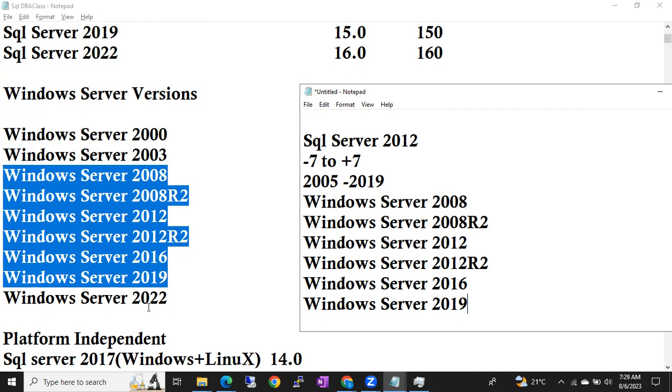If the customer is asking, can we install SQL Server 2019 on Windows Server 2022? You cannot say, let me check in the website. Immediately you can calculate and say, yes, we can install. There is a 3 year gap between the SQL Server and Windows Server. Yes, we can install, no issues. If it is more than 7 years, Google it. If it is more than 7 years, cross-check with the Microsoft website. But if it is less than 7 years, definitely for sure you can tell him, yes, we can do that.